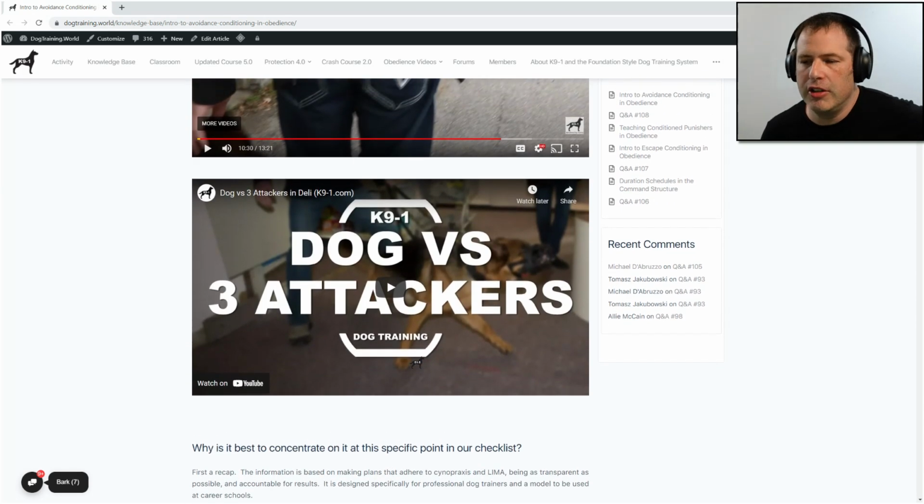Now here goes another example, more technical. Again, this cannot be accomplished without understanding avoidance conditioning. So here what we have is a highly aroused German Shepherd that we're doing true protection training, meaning the dog is highly aroused in an aggressive state. And I would call this a complete dog, where the owner would come to our classes to maintain, just to stay sharp on his maintenance and give himself a chance to practice in difficult situations.